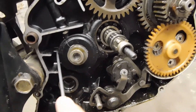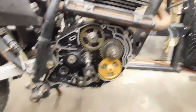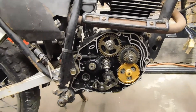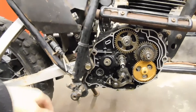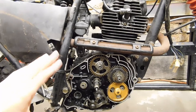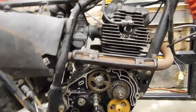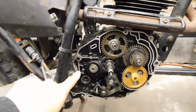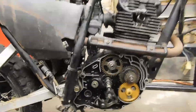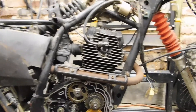This is the problem with this bike — this is the culprit of why it hasn't been running for so many years. I knew there were going to be engine issues, I just wasn't sure it was going to be this much damage. This whole engine is going to have to be taken apart because that's the lower crankcase, and it has to be replaced totally. If I decide to fix this engine — I was hoping this would be a low-budget build, but apparently it's not.